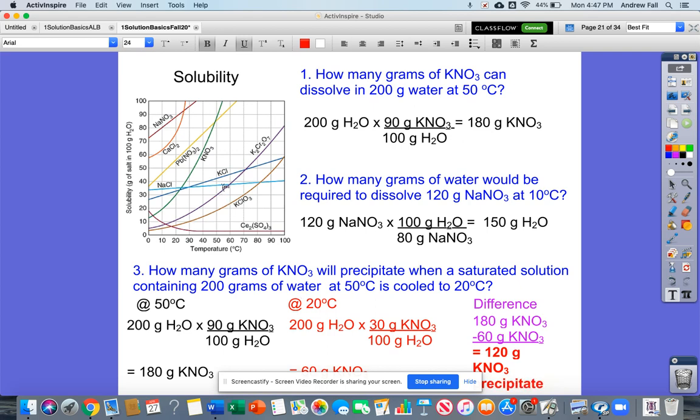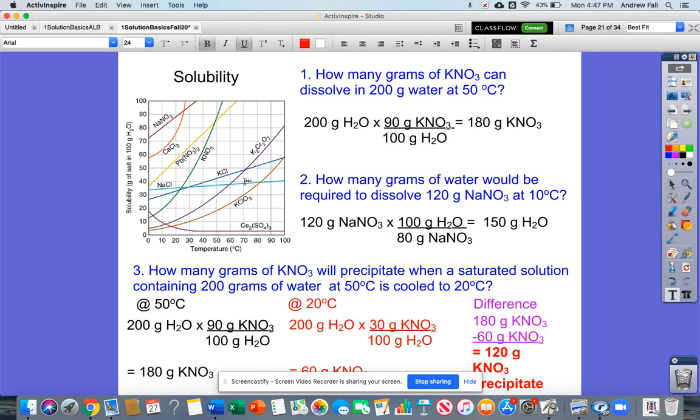In this video, we're going to talk about how to interpret solubility curves. A solubility curve for a bunch of different ionic compounds is shown up here at the top left of this page. On the y-axis is the solubility, or the amount of salt that can dissolve in 100 grams of water, as a function of temperature. You can see that the vast majority of these ionic compounds increase in solubility as a function of temperature.